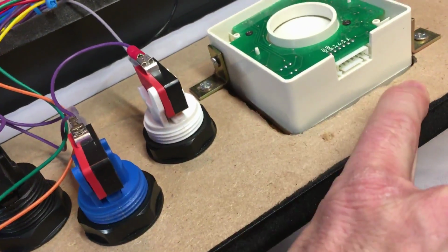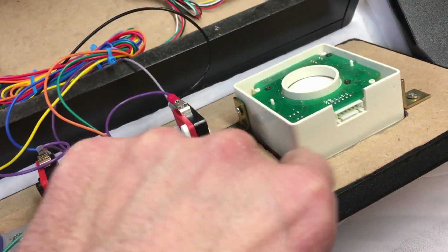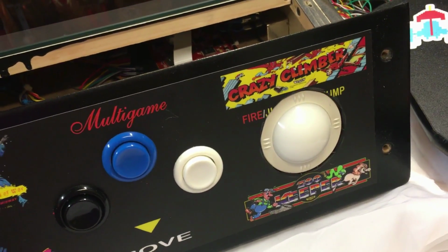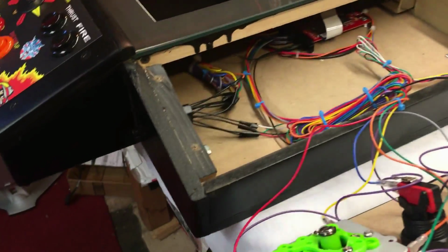You'll see I have a clip that goes into showing you how I did the cutout here with the router, and then also for the marquee control panel overlay to make it look nice. And this is the little switch. You can see that, but it ended up getting a nice little black button, and you just click this. What that does is it switches from the player 2 joysticks to the trackball and back.